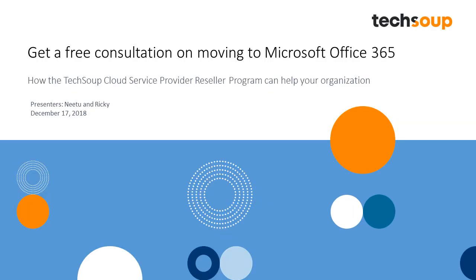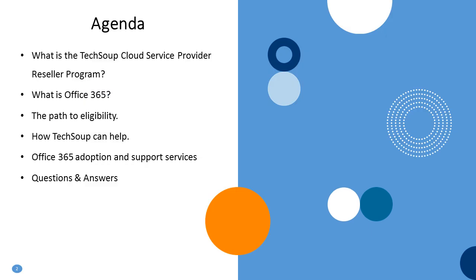Hi, everyone. We are going to talk about getting a free consultation on moving to Microsoft Office 365. Today, we will talk about how we at the TechSoup Cloud Service Provider Reseller Program can help your organization, your nonprofit. On today's agenda, we are going to be talking about what the TechSoup Cloud Service Provider Reseller Program is, what Office 365 is, and your nonprofit's path to eligibility to get Office 365. We will also talk about how we at TechSoup can help you get Office 365 for your organization, and also Office 365 adoption and support services. We will end with a short question and answer session after the end of the presentation.